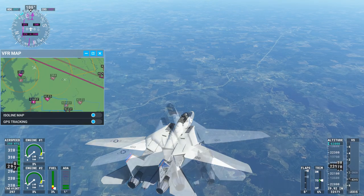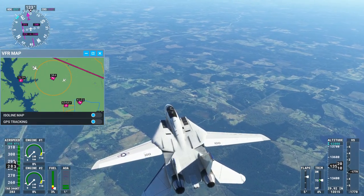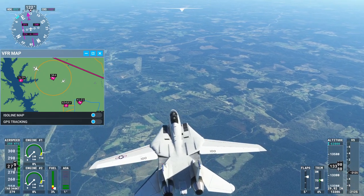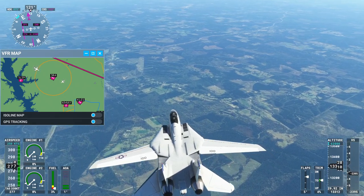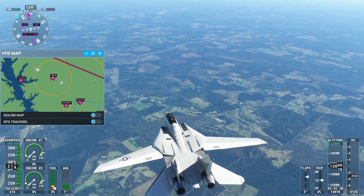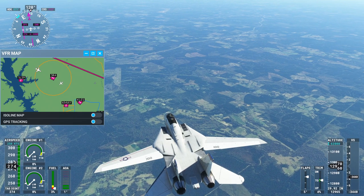At least the F-14 does have that wingspan to work with. I was looking at the airport right in front of us but decided we would be overshooting it, so I aimed instead for KLES. The two are basically the same length — about 4,000 feet — so they're not particularly big airports.